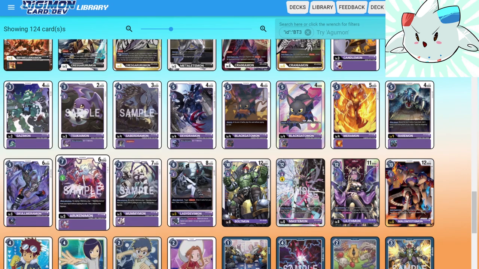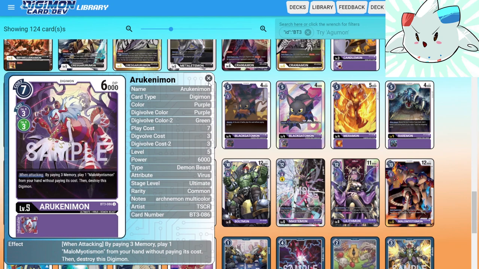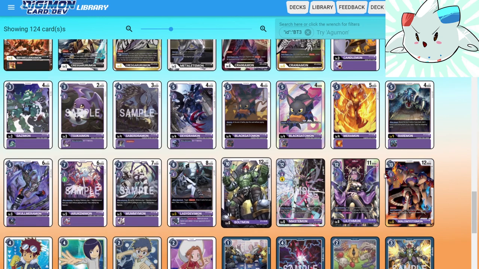Arukenimon and Mummymon, both excellent cards. We've been playing around with Malamistamon a lot, so huge fan of these cards. When attacking, this is actually really interesting, right? Let's talk about the card first so that we can get the whole strategy in.